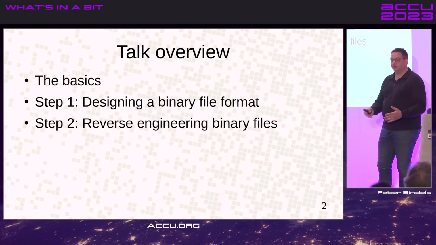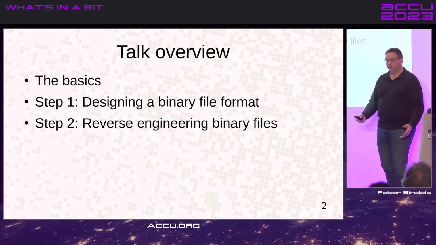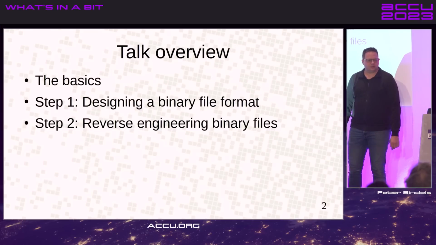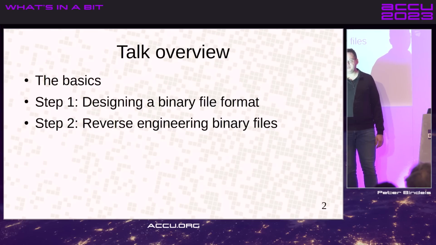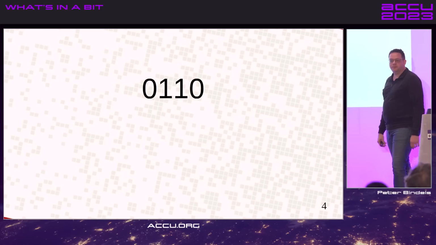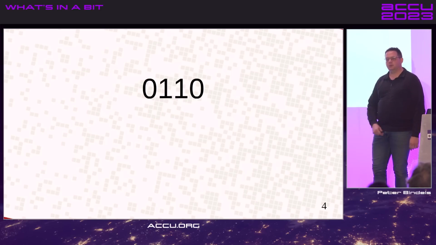We'll figure out from the bits and the bytes in it what it actually means and how to read them, and then how to verify what we are doing is correct. But let's get started with what actually bits are. For example, if I have this value, what does it mean?